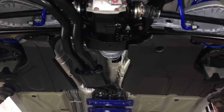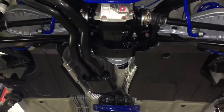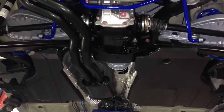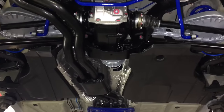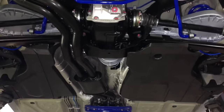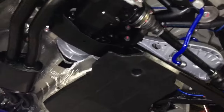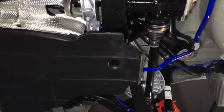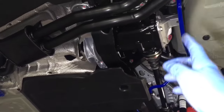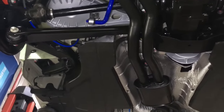So we managed to find on the parts catalogue the correct part number for the 330 under trays for the fuel tank, and they look really good. Very fresh, new plastic, always does. But we've made sure that that's not only going to make the car a little bit more aerodynamic, but also keep waters and salts and mud and things away from going into the fuel tank area, and also underneath the axle, because they actually extend to just halfway through the middle of the diff. So there's a lot more protection for the rear suspension and rear axle assembly. So I'm pleased that we've managed to do that.